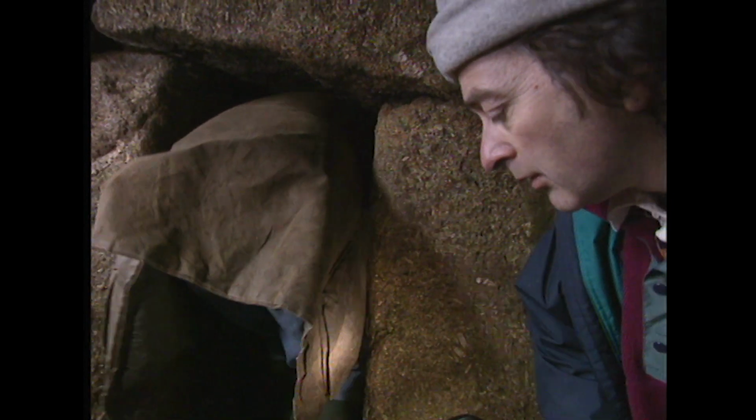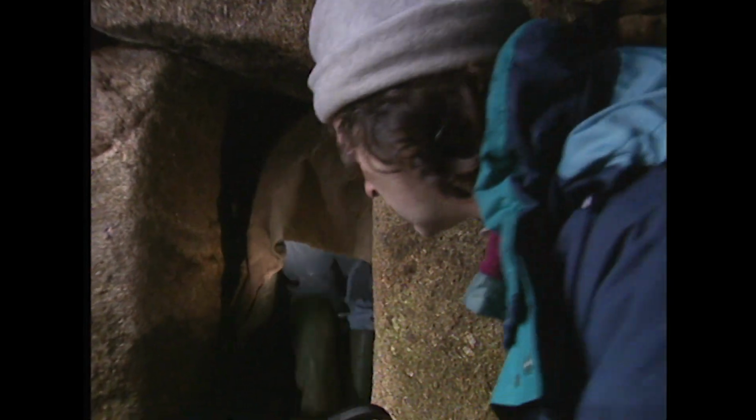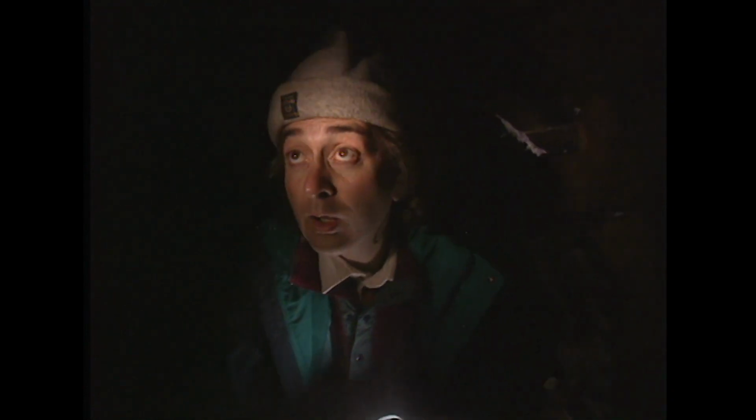What's a radon meter? Well, a lot of granite areas have this gas called radon that comes out. There's been a lot of scares about it recently, and they're obviously monitoring it here. But if we get past that, you see this actually comes up into a side passage where there's a stone across the end now, and obviously it looks as if a lot of this is infilled, and it's beyond there that the idea is that the passage went on.